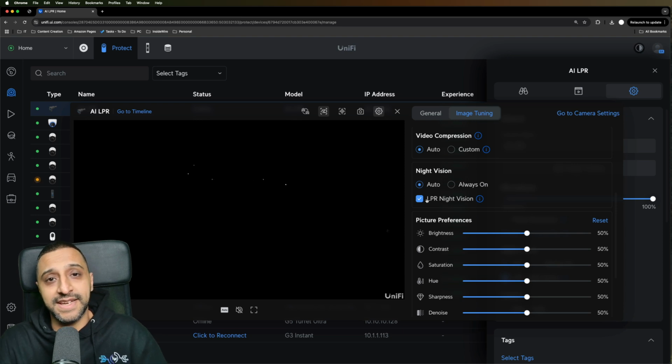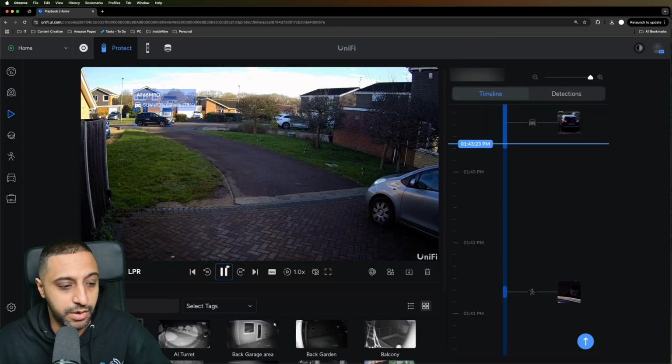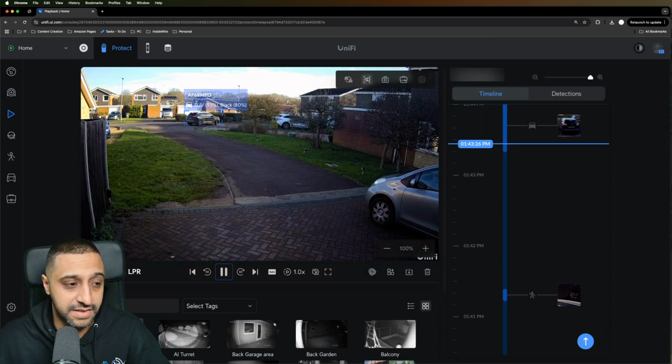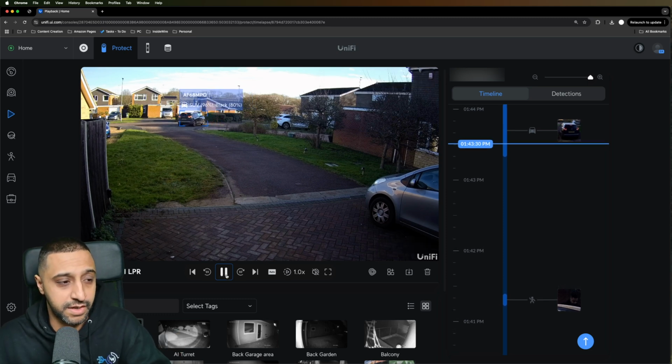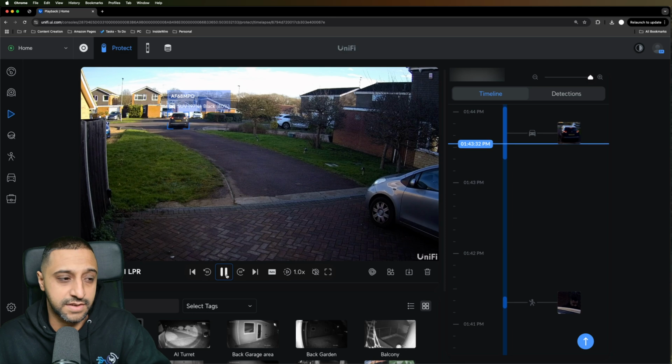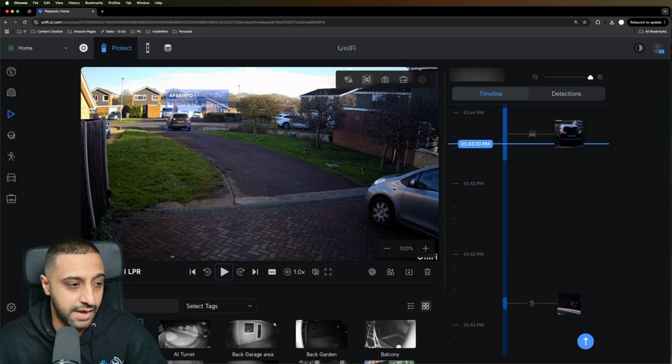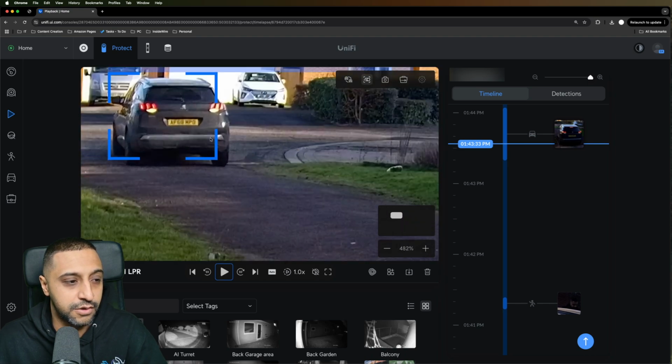So let's jump to the daytime now and have a look at the image quality and what it looks like with a car driving in and out. We'll start with the daytime camera and play this. You can see it's picked up the car already. Just like with some of the other cameras, I'm going to pause the frame just as I hit the edge of the drive. You can vaguely make out the license plate from there. But if I zoom in a little bit further, you can read the license plate relatively clearly.